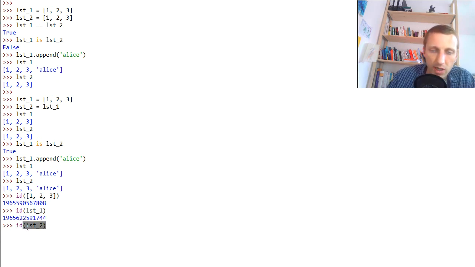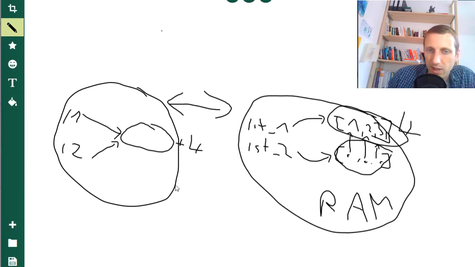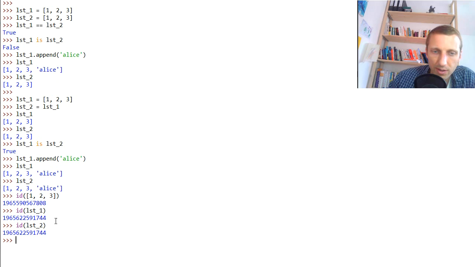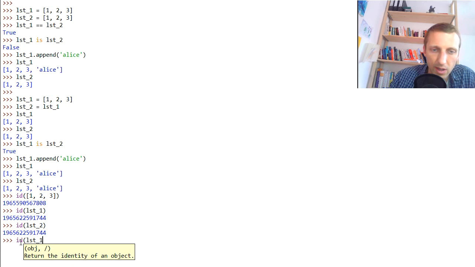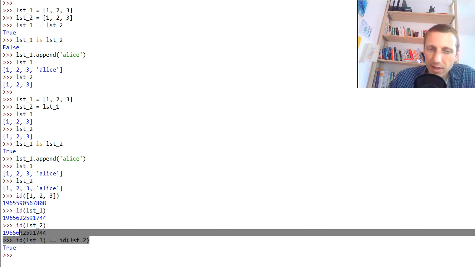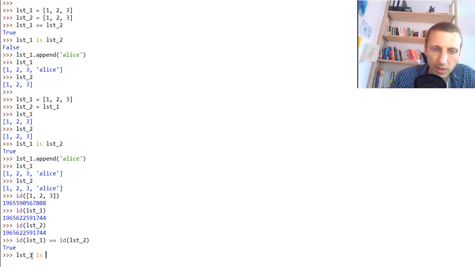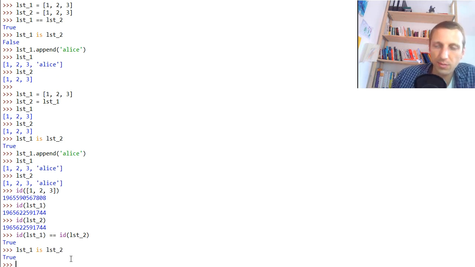But if you now check out the list2 variable, here previously we checked list1 is list2. So we have simply assigned list1 to variable list2, so both point to the same object. This is like the second example, the left example. So if you check the id now, these are basically the same, right? This integer number, this memory location representation, is the same as this one. So you can also check it like this: id(list1) equals id(list2), and you see it's true. Basically this is just a longer form of checking list1 is list2, right? These two are semantically identical, and Python internally actually uses the id function to perform this is operation. Good, so far so good.